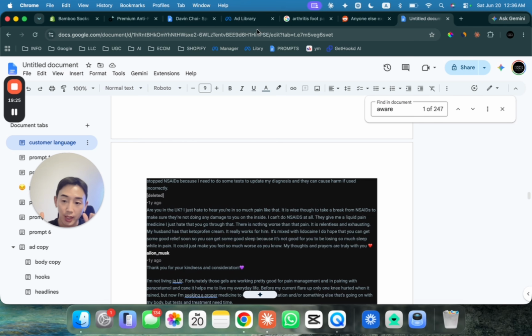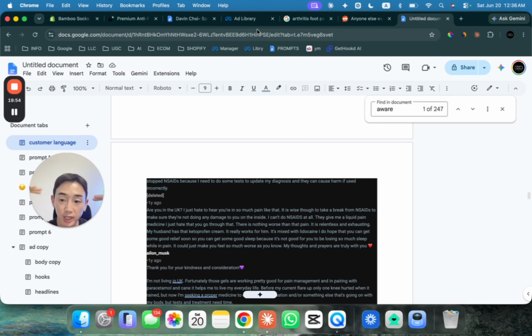What do I mean by that? Identify the avatar. If the majority are this type of person who has foot pain for a long time, or, you guys get the point, right? And then what do I mean when I say where do you meet them? Where you meet them is the market awareness stage and the sophistication level. So you got to understand if they're just problem aware or just solution aware. And then in order to understand all these things, Claude can help because the prompts already went through Chrome and did all the research.